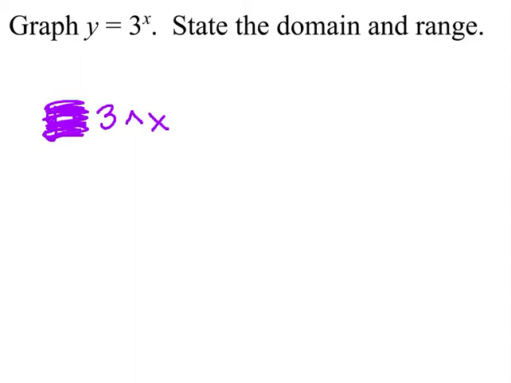Okay. So a little bit about the graph. I'm looking left to right. What would my domain be, left to right? Okay, if I look left to right, doesn't it go all the way to the left? It keeps going all the way to the left and it goes all the way to the right, right? So domain will be all real numbers.